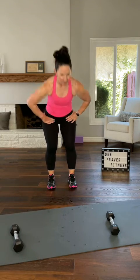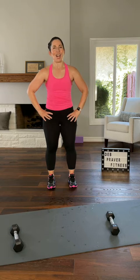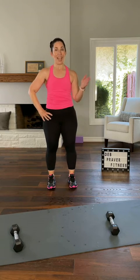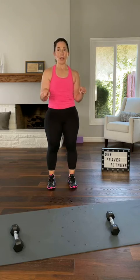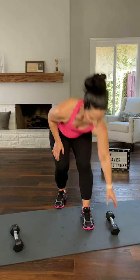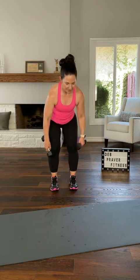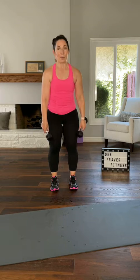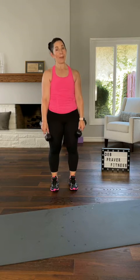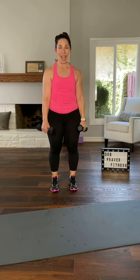All right, 2 left. One of them is a little long because it's one side, then the other. Grab your dumbbells when you're ready. Back to your recovery squat. Think about what we're doing. It'll be a deadlift and an arrow row, maybe a leg lift, maybe a leg lift and a curl.